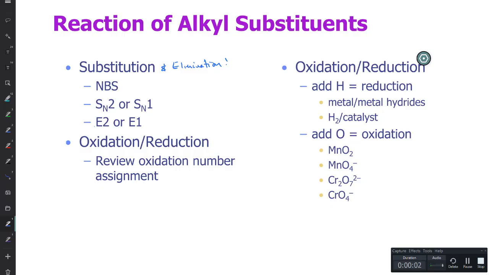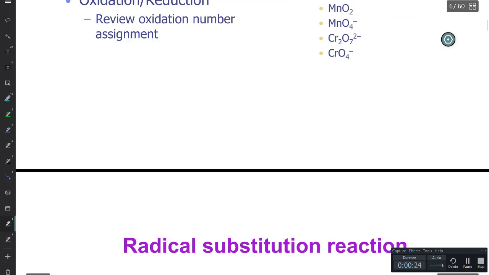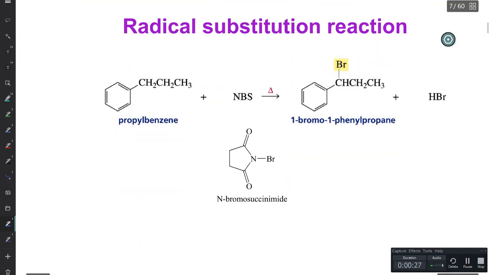So what we're going to do next is look at a bunch of different types of reactions that can be done with alkyl substituted benzene rings, as well as nitro substituted. So there's actually a lot of reactions we'll be looking at for side chain reactions or substituent reactions. This is a listing of some of the ones that we'll look at for alkyl substituents. So one of the first things that we think about is radical substitution reactions when we think about benzene rings. And this is from the radical reactions chapter. If you use NBS, you get bromination at the benzylic position.